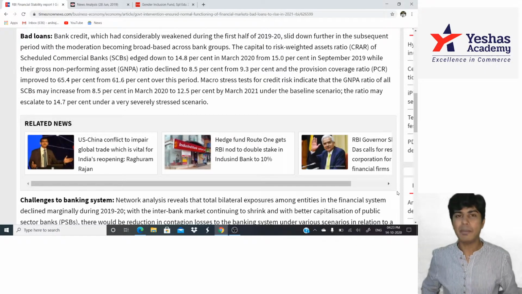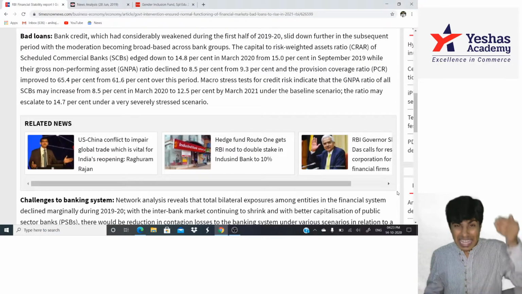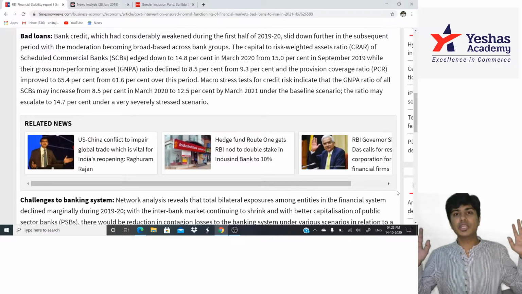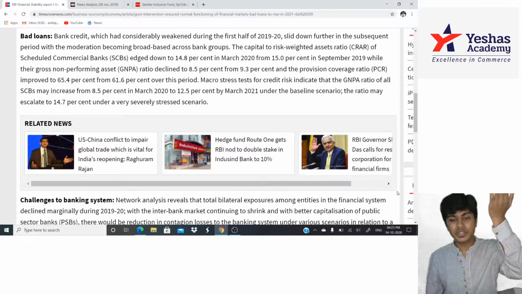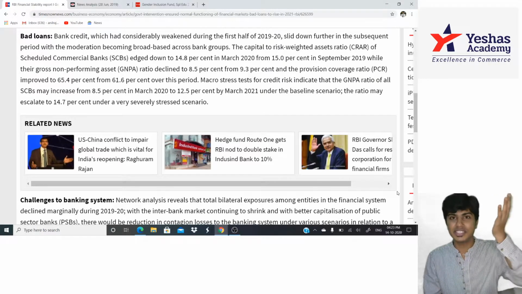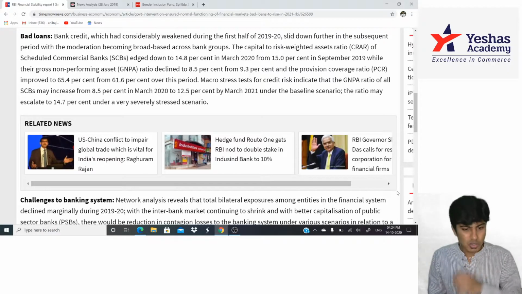Now tell me, should a bank have more NPA or less NPA? NPA, lesser the better. If you have fewer people who will not pay, it's nice for you. If you have a lot of people who have taken money from you and none of them are ready to pay you back, it is bad, no? The banking sector will collapse. So lesser the non-performing assets, better it is for the bank. Higher the capital adequacy ratio, or higher the capital to risk-weighted assets ratio, it's better for the bank. Done. So what has happened to GNPA?